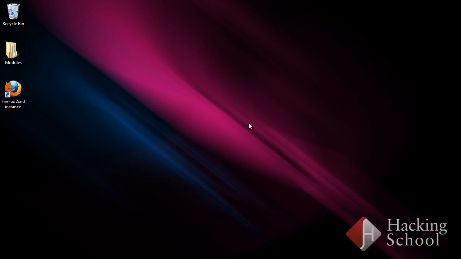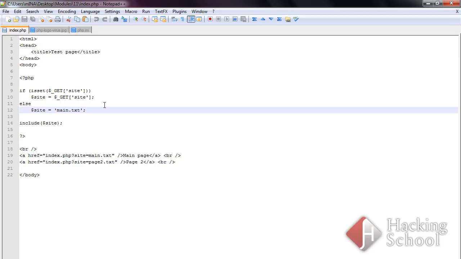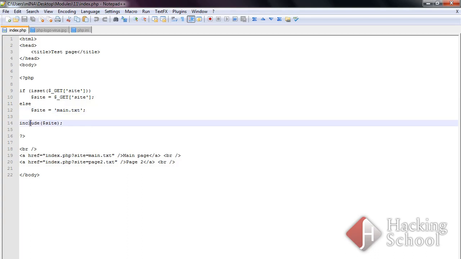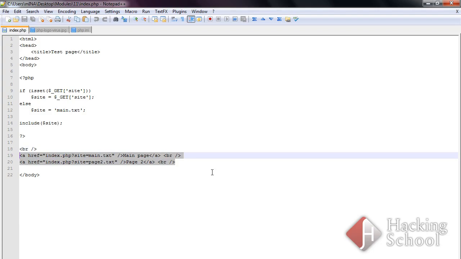This sample source code will help you understand the concept. You can see here a simple PHP script which utilizes the user-provided variable site for specifying which page should be added to the include function. The content of the website is provided depending on a specified file. As we can see, user-provided parameters are not filtered in any manner. A user has virtually full control over the file name.